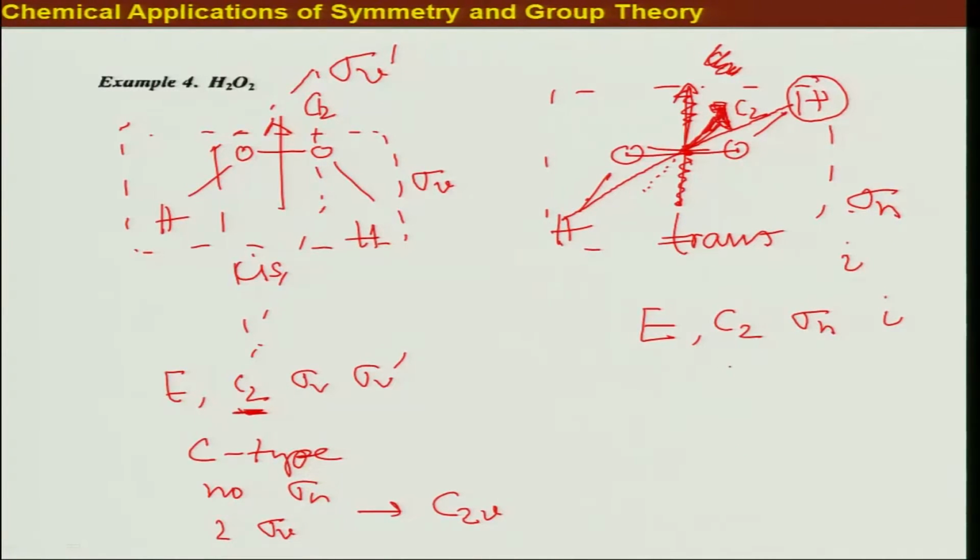So what is my point group? Definitely it belongs to C type. I can see that because it doesn't belong to any special type of group. And when I ask whether there are n number of perpendicular C2s, the answer is no, and therefore this belongs to a C type. And then the next question is, is there any sigma h? The answer is yes, sigma h is there. So my point group is C2h. Okay. So with this we will stop today.